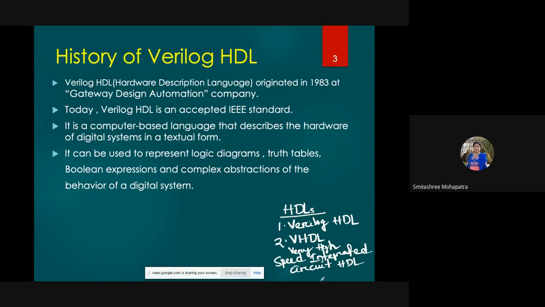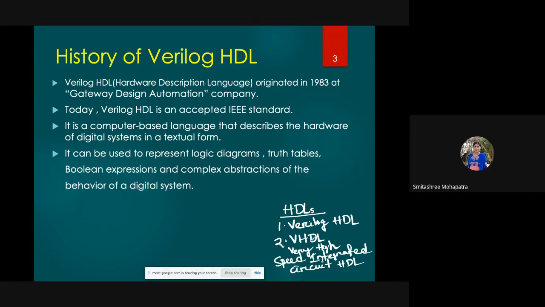Generally, third-year or even fourth-year students have studied this language and are doing projects in it. But if you ask some students which language they are using for their project, they tell me, madam, it is VHDL, but they are actually writing Verilog HDL. There is a lot of difference between Verilog HDL and VHDL, so you have to be clear about which language you are writing. Verilog HDL is different from VHDL.